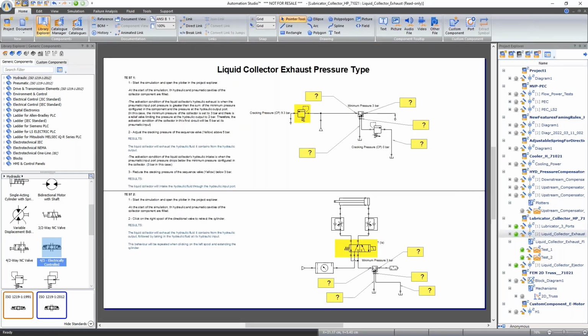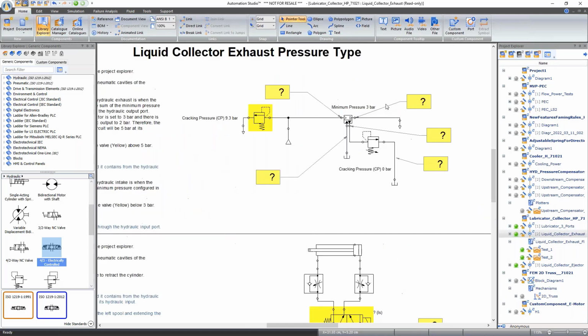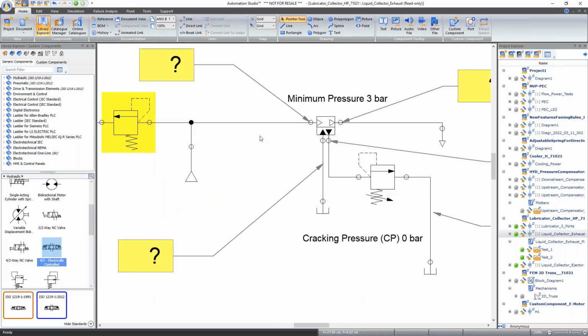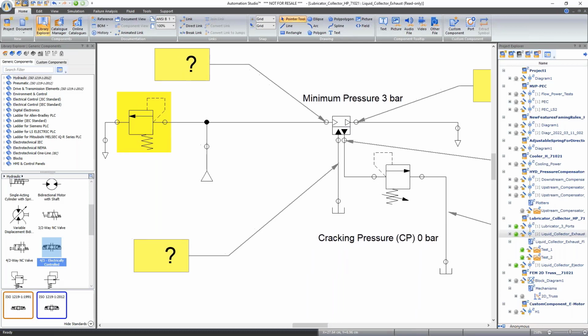Next component that we have here is a liquid collector. The way this component works is it takes a pneumatic flow. If you have sufficient pressure in the pneumatic line, it's going to eject. So we have a pneumatic-hydraulic component here. It pumps hydraulic fluid through here. So with sufficient pneumatic flow here, it will evacuate what's in here, and then when the flow drops, it will suction in fluid from here.